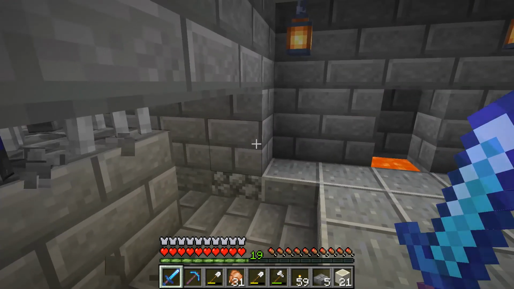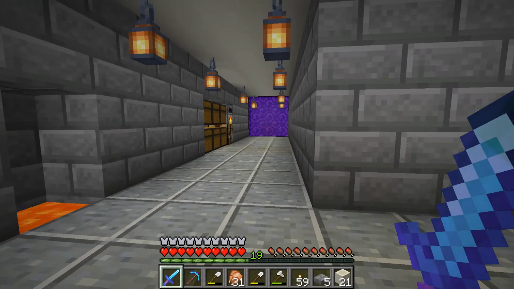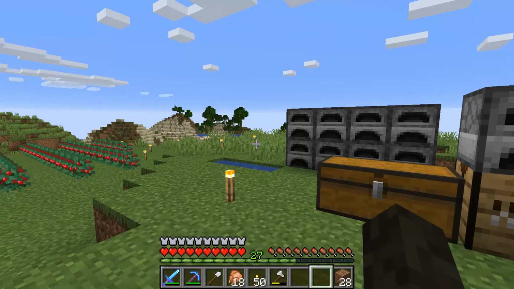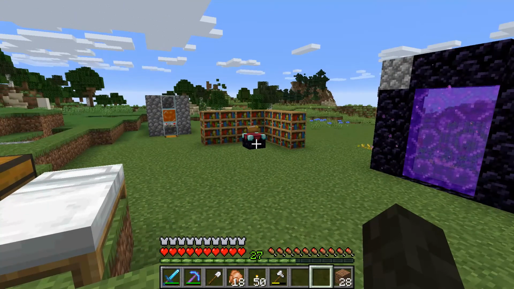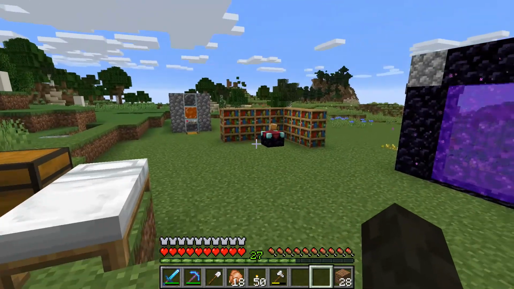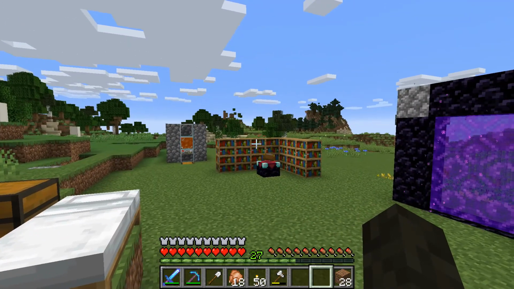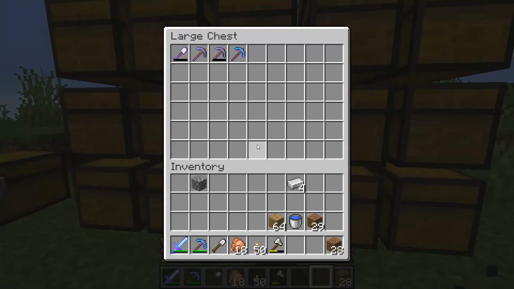But let's quickly head back to our base so that we can start with the project we'll be doing this episode. Here we are back at my base. So I've done quite a bit of off-camera exploring around this area. I've basically finished my enchanting station, or rather I've got enough books to actually get a level 30 enchantment.